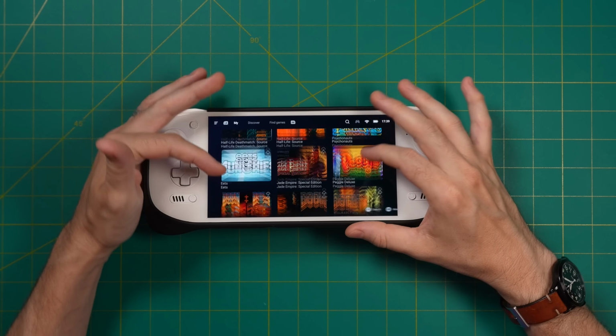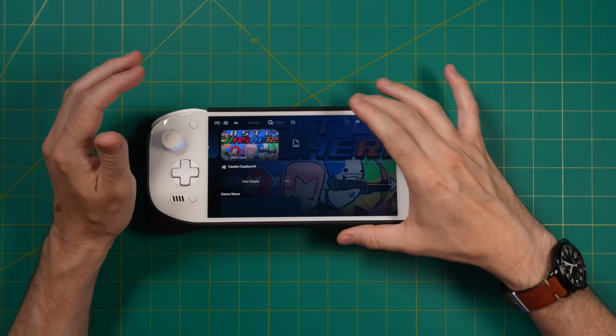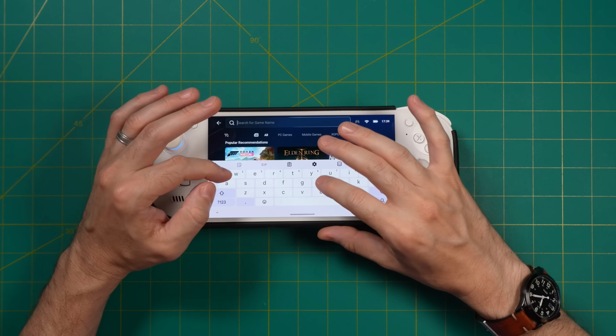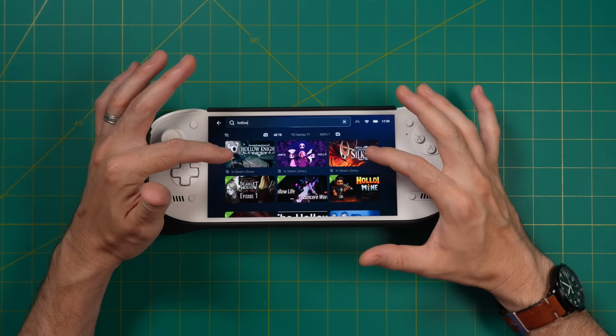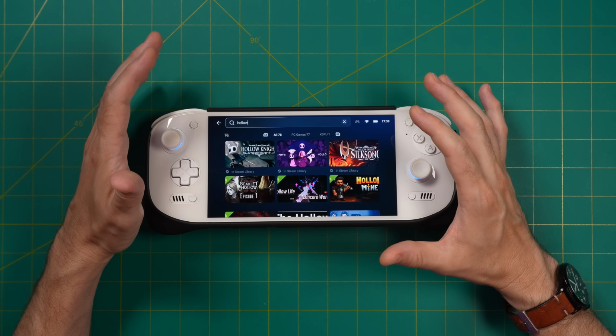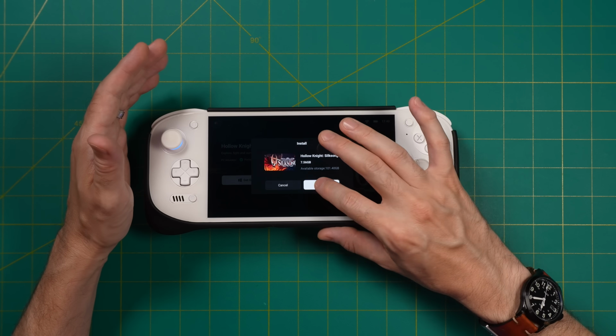Now, other than just scrolling through and picking your games within Steam, if you've got a large library, that might take a long time. So what you can do is actually just search for the game by its name. So, for example, let's talk about Hollow Knight Silksong. So far, both of these games have worked out great on this device. So let's try Silksong here and kind of talk about the process I have for getting this set up.